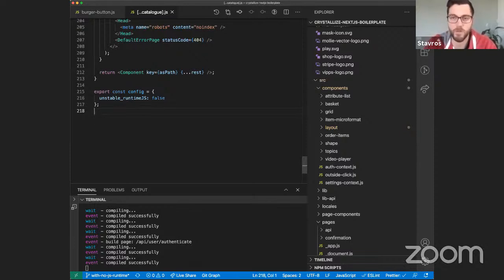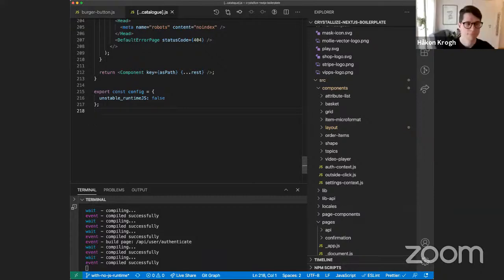So maybe some of your static content pages could just run without it, whereas categorical pages and product listings that use it for filtering and things like that would keep it. Definitely. At least for Next.js, this is an option. So some pages have runtime JS, and some pages don't. Which is actually a really cool option.